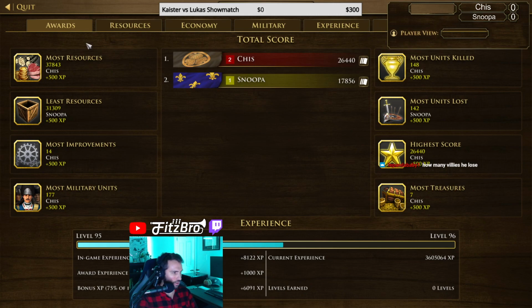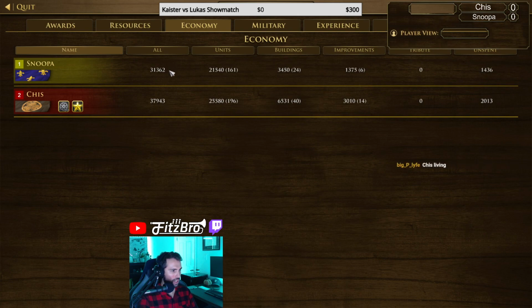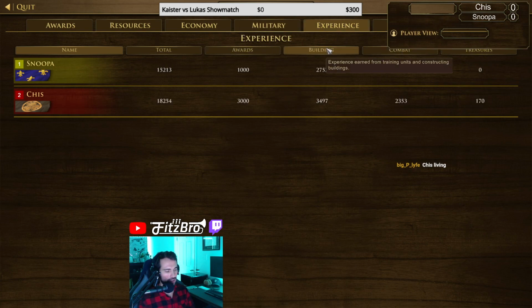Okay, look here at the score. Let's look at the resources. So Chiss did pull away, 37,000 to 31,000. Economy here, Japan just being ahead most of the time. Military, we got 55 skirmishers versus 53 Yumi. He did, look, 11 buildings raised. That's all those shrines he was going after. But really, I didn't feel like it slowed down Chiss at all.